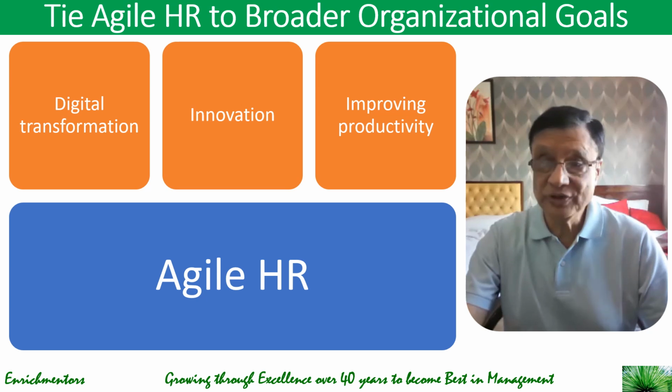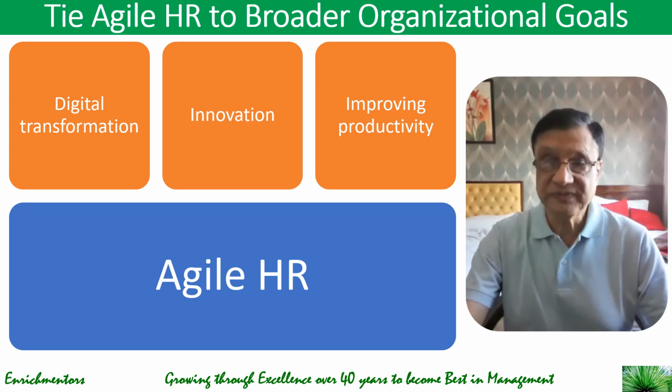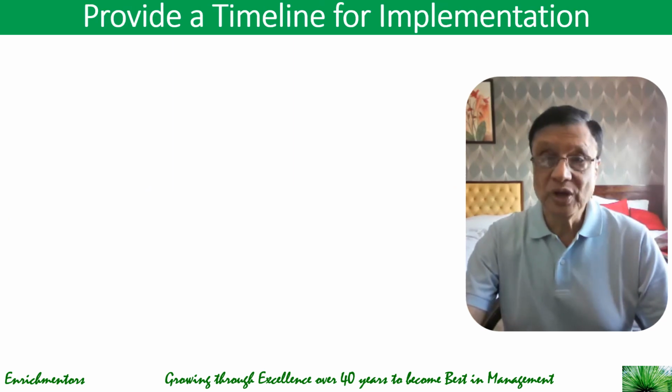You could have a communication something like this in which you say Agile HR is helping us adapt faster to our customer needs, which will increase our competitive edge and allow us for faster innovation across all departments. You could also offer a clear timeline of when different departments or parts of the Agile HR transformation will occur.